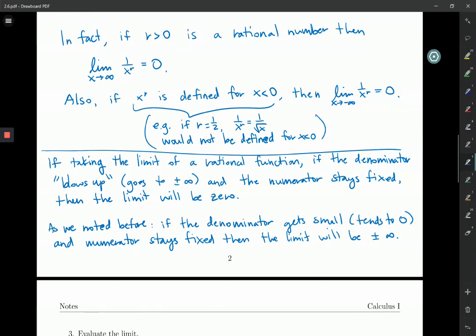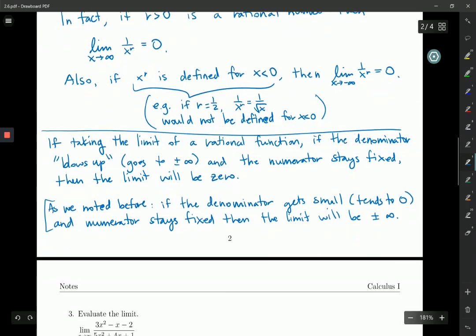And then we have the reverse statement, which is when the denominator is getting big, then the whole fraction will get small. So the case that we talked about before is actually the trickier one because we have to worry about whether it is positive or negative. This one's a little bit easier to apply because the limit will just be 0 and it will always be 0. So no worrying about signs and stuff like that.